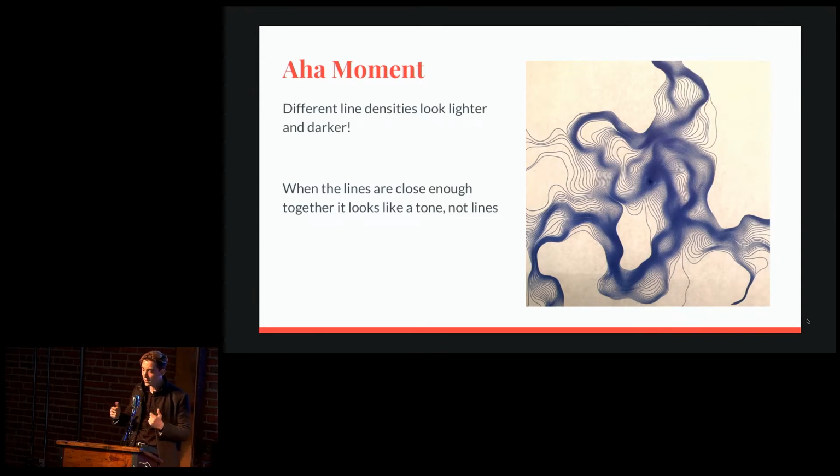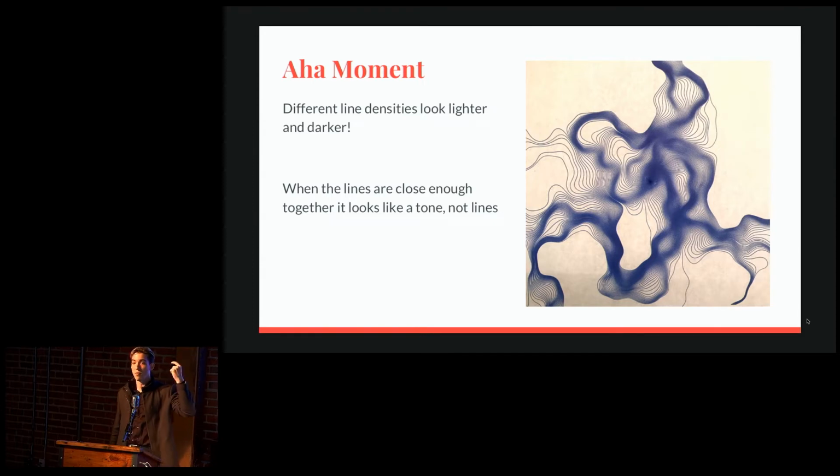And the interesting thing is, these lines are close enough together that it no longer looks like lines, right? When you're at a distance, it looks almost like it's smudged together, and you're getting this continuous tone. If you dive back to the picture earlier, it's a lot of continuous tones from these lines. And so this seemed like a really good start, where we can control colors by just controlling how dense the lines are together.